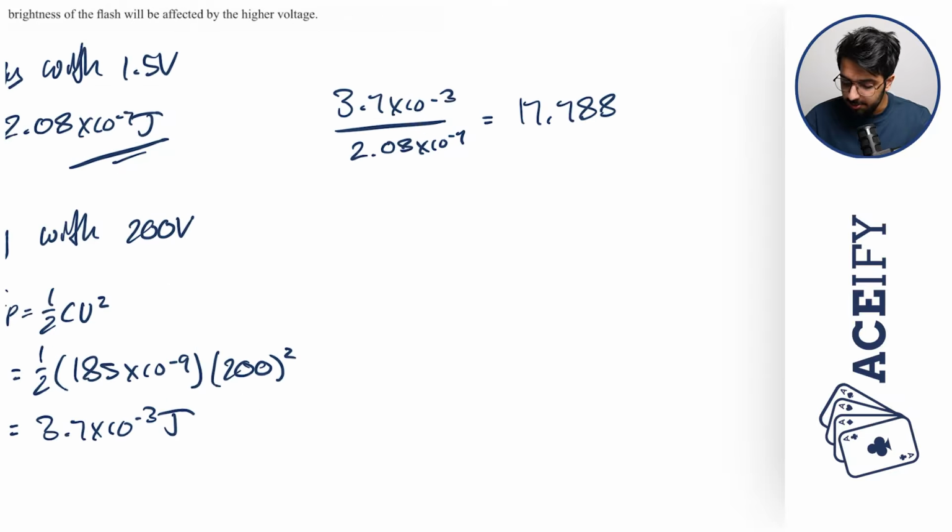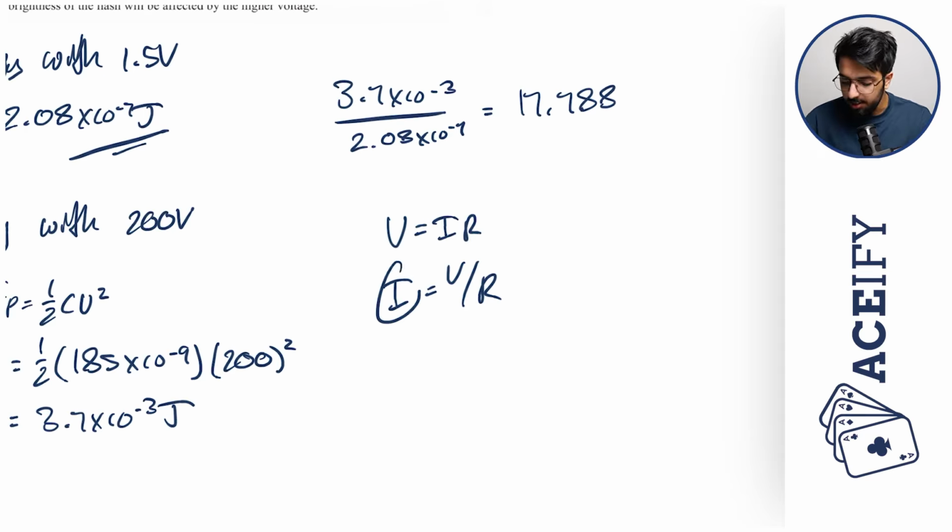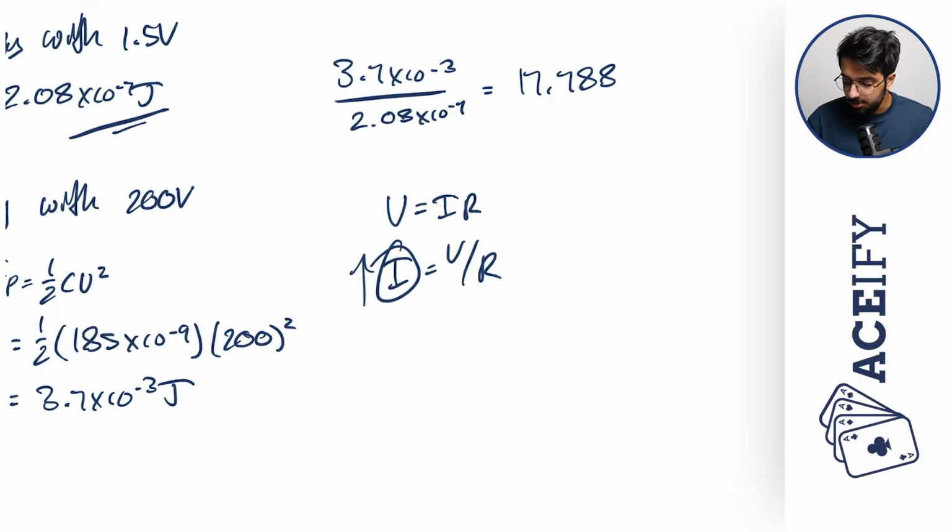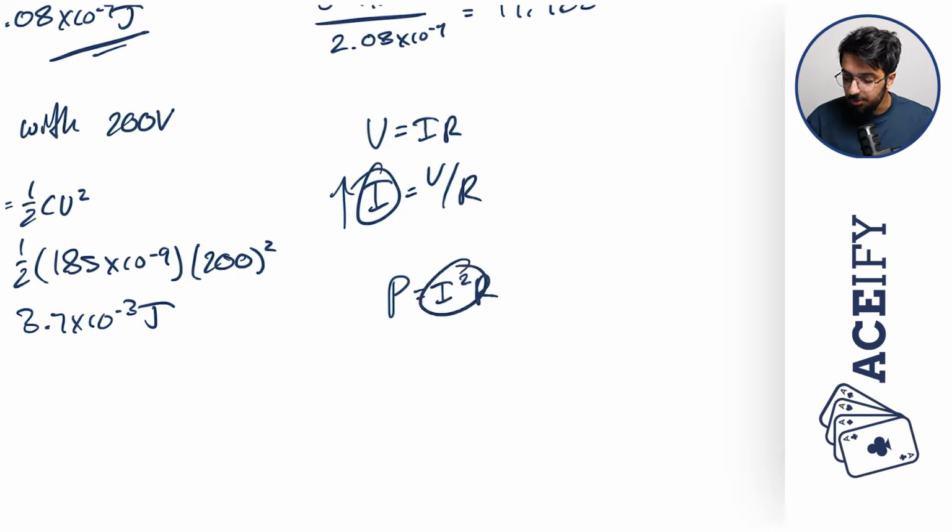And so therefore, as V is equal to IR, and therefore I is equal to V all over R, because our voltage is much greater from 1.5 to 200 volts, therefore our current increases by the exact same proportion, okay? And so because our current is going to increase, as P is equal to I squared R, therefore the current going through the bulb will also increase. Therefore, as there's more current going through the bulb, the power that is consumed by the bulb is also going to increase, and so the bulb is going to glow brighter.